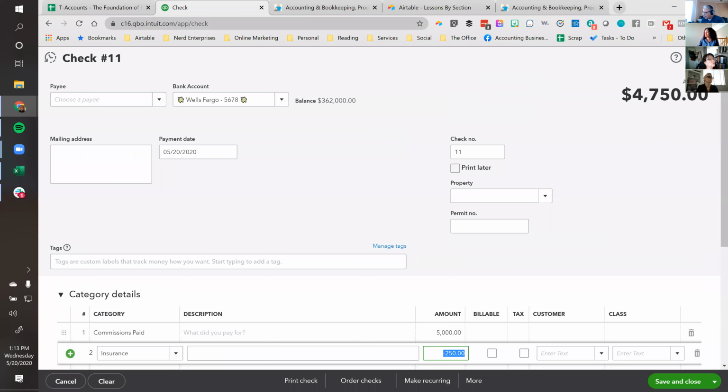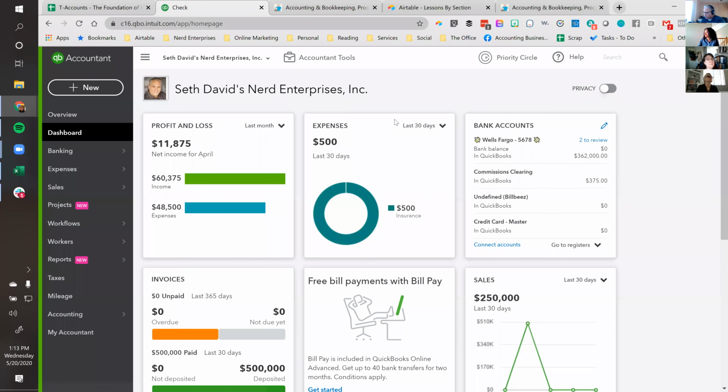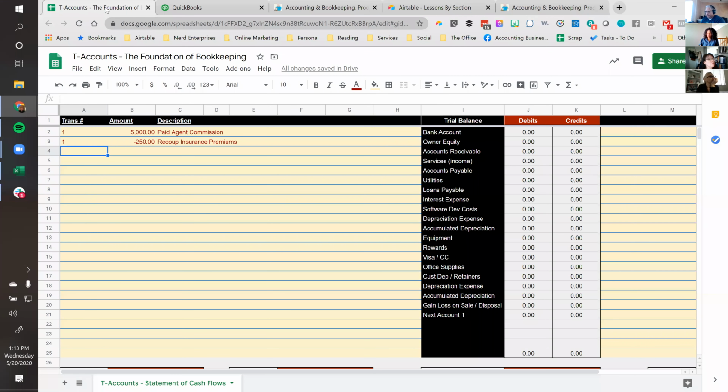So I'm going to clear out of this now without saving it, because I want to do the debits and credits first, and then we can walk through what this is going to look like when we post it in QuickBooks, okay? So again, both of these are transaction number 1, because we have to split the transaction up. First, we have to pay them the $5,000 commission. We have to record that whole $5,000 because that's what they need to get a 1099 for at the end of the year, right? But then we're recouping $250 because for whatever reason, that's our deal with the agent, that they're going to pay or partially subsidize the insurance that we pay for with these guys.